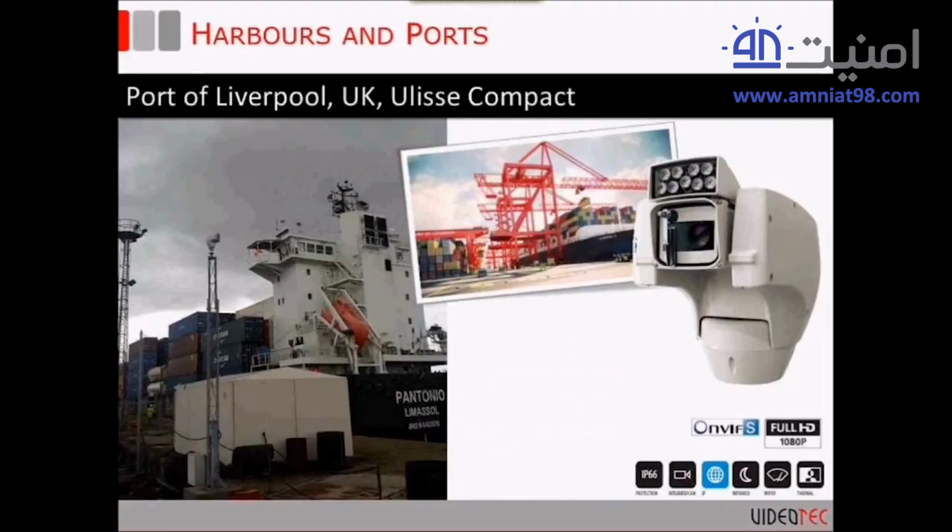This is an application that has chosen not to use a stainless steel line, but it is a port application. In Liverpool, in the UK, we have a customer that decided to use the Ulysses range of high-speed PTZs, which is a frequently adopted solution for monitoring critical infrastructure and assets. But they decided to use this instead of a stainless steel line because our new Ulysses Compact HD, which we have also done a webinar on recently when it was launched, has broadcast image quality. So the combination of this full HD image and the immediate response to operator commands with the speed of the camera, as well as the LED illuminators that are able to deliver very clear, crisp nighttime images.